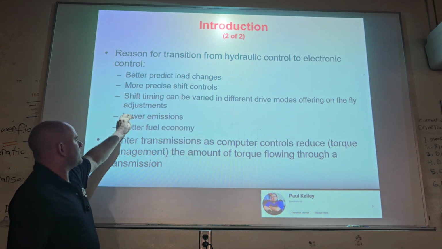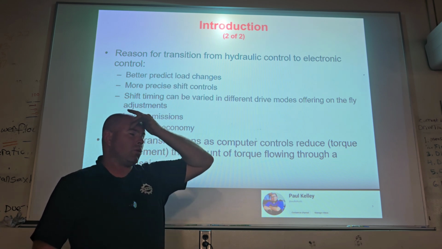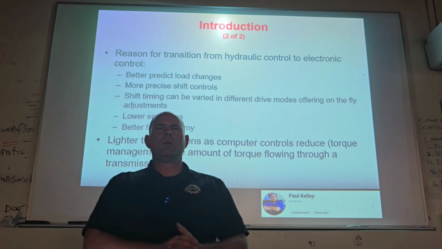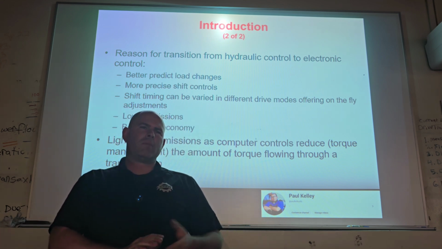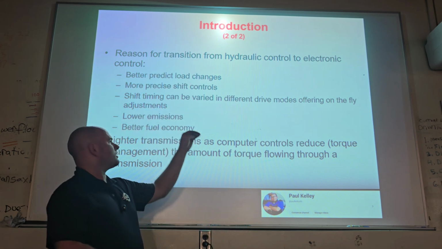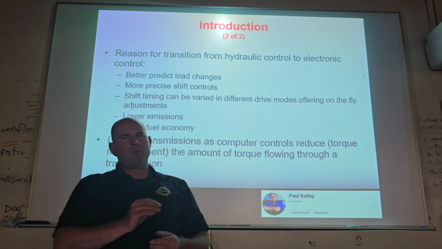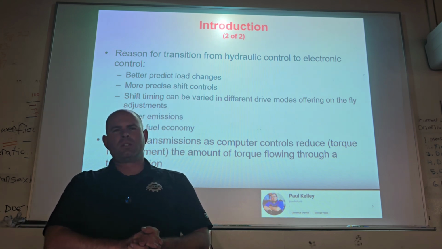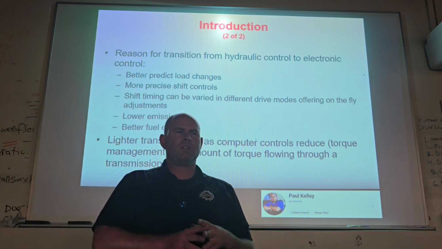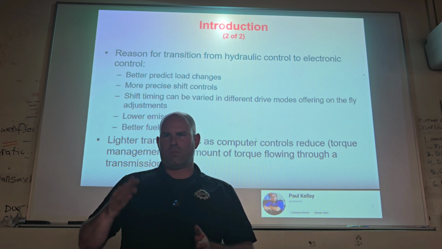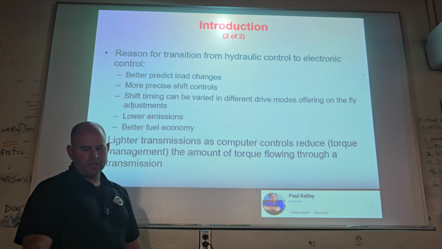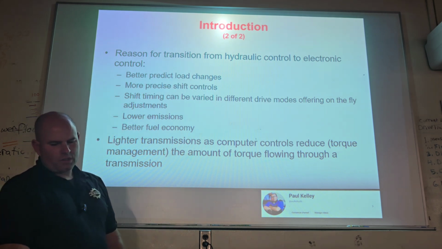So when you want to talk about lower emissions, we discussed something about the torque converter a couple weeks ago. Remember we would go with that torque converter lockup. As soon as we go computer controlled, we allow for torque converter lockup. From there, we could do flex lockup. Additionally, we can vary our shift timing really precisely to maximize our fuel economy and emissions. But pretty quickly from there, for a long time, transmissions were 4 speeds. And then when we got more into this, they started stacking more and more and more: 6 speeds, 8 speeds, 10 speeds, even 11 speed.